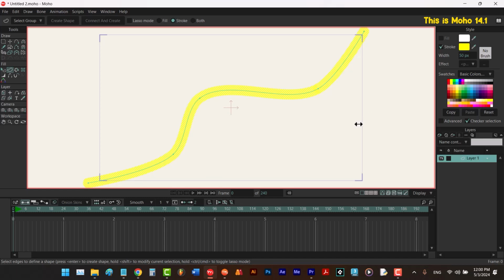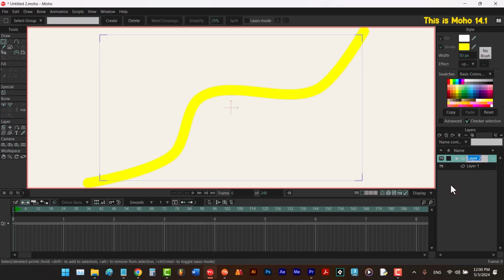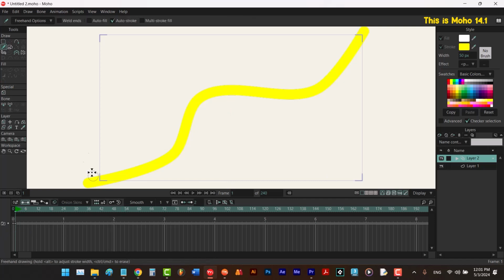Now it's time to create our frame by frame layer. We go to new layer and create it. Then I press enter to confirm its name. After that, I press F5 to create a new frame. In this new frame, I hit F to choose freehand tool. Then I right click on here to pick a black color and I hold down the Alt key and drag to the left to make my brush smaller. In the first frame, I want my line to be here. Then I press F5 again and draw on the next frame. And again.